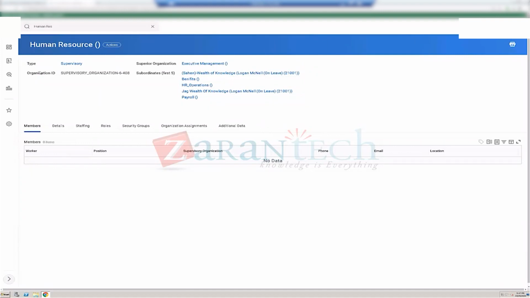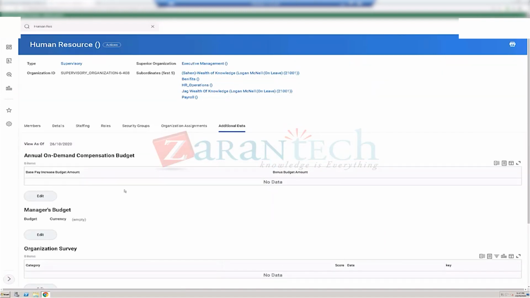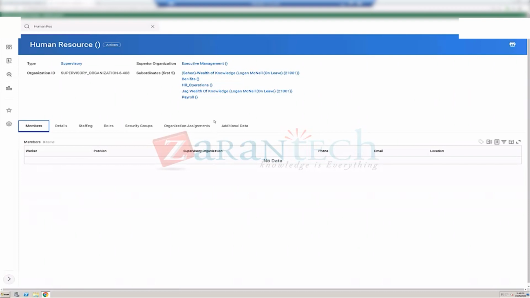I can't add a field. I can't add a column. I can't add a radio button, checkbox, nothing. I cannot do any of that because this is the way Workday has designed it. Anything you want to extend, if you want to extend the functionality of Workday, all that information will show up as additional data, any custom object or anything that you see, but you would not be able to make changes to the standard user interface that Workday has created.